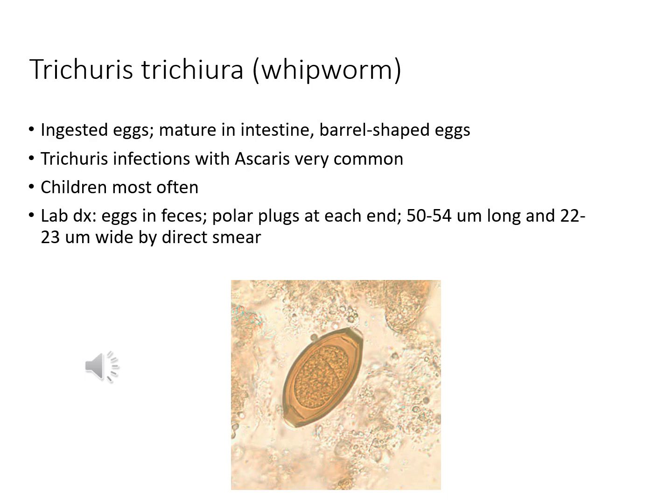Your laboratory diagnostic is going to be based on visualization of eggs in the feces. These eggs will have bipolar plugs on each end, so it kind of looks like a football. If you look at the picture, it looks like a football, and it's kind of got that weird clearing on the end of each side. That's the plug that we were referring to. They are typically 50 to 54 micrometers long and 22 to 23 micrometers wide.